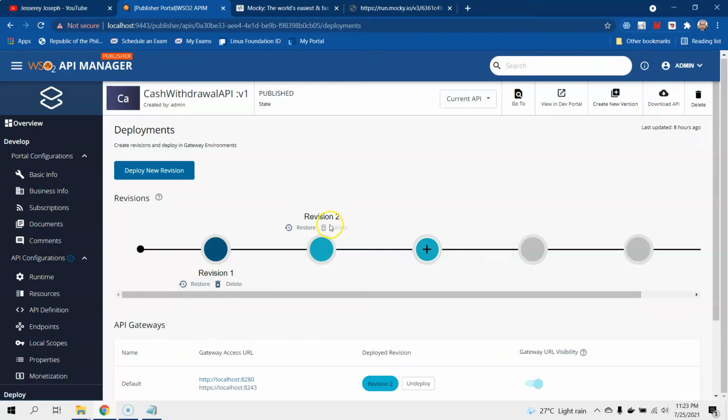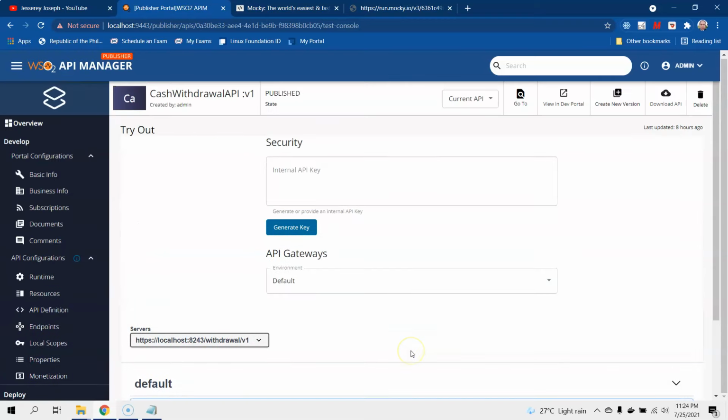Okay, then you can delete one, but it's not necessary to delete revision 1 and 2 because you want to use it as a backup in case revision 2 is not working.